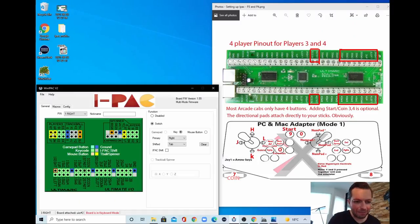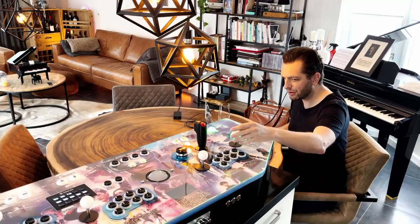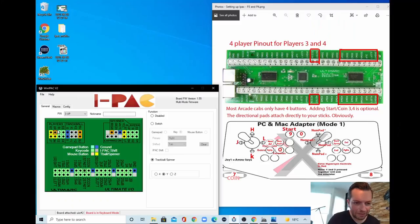So, and you can see that it's yellow, right, up, left and down. And yellow means that it's a trackball or a spinner. And we are not using a trackball, we are using a spinner. The spinner is connected to the right side of the board. So up for player 3 or 4 in my case, needs to be numpad asterisk.